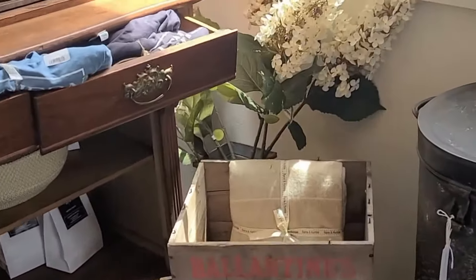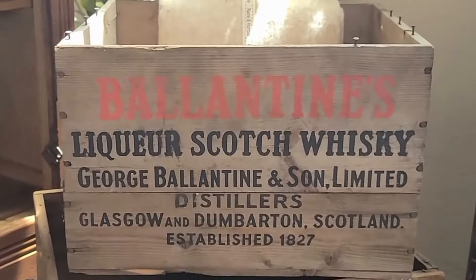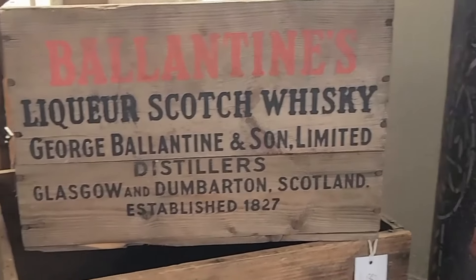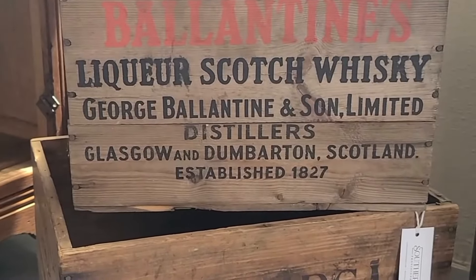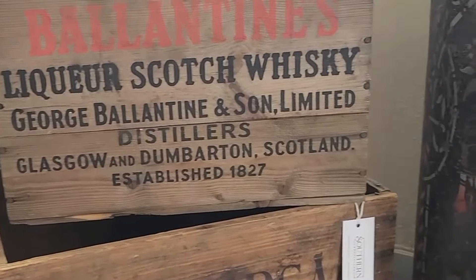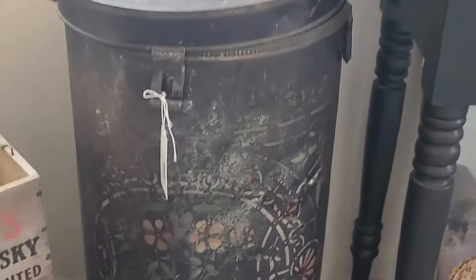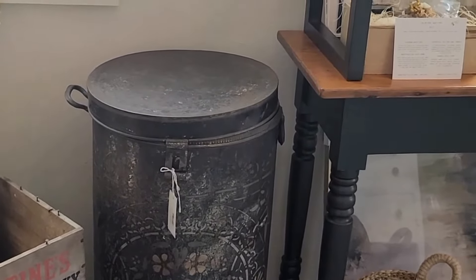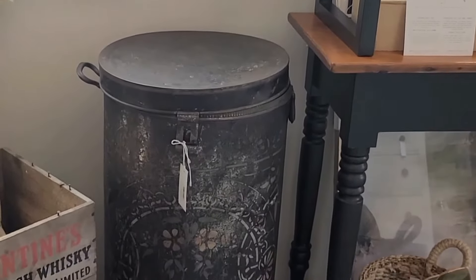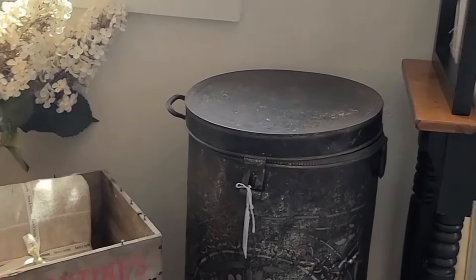We also have fun things like these twine and scissor sets. I love crates — I tend to buy crates that are scotch or wine related because they go well with so many of the other things we carry. And then there's this flower tin from an old general store; it has such great patina to it as well, and it's about three feet tall, so it's pretty substantial.